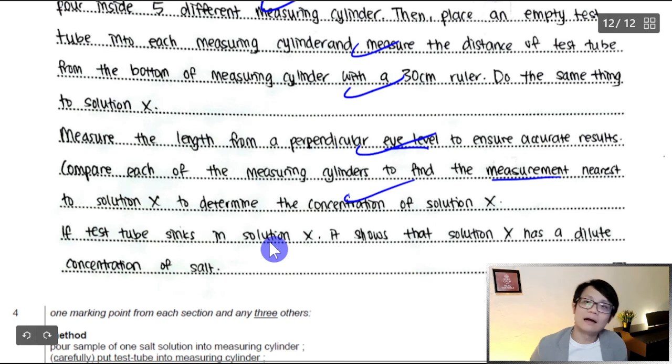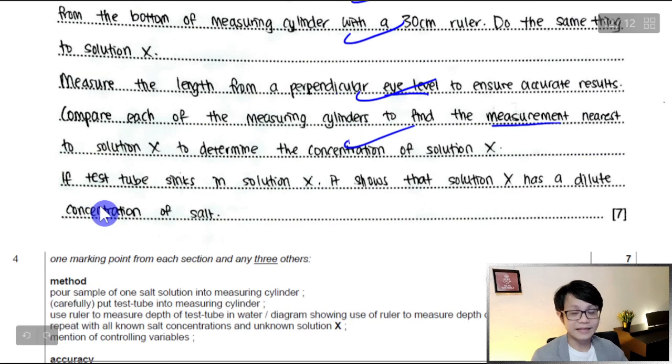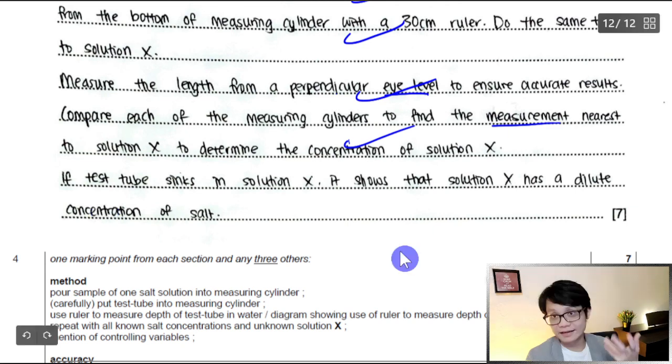It makes no sense unless the salt is so concentrated that the test tube cannot sink. But we know it's impossible unless you use mercury, because we are talking about salt solution. So it will sink, but the measurement of its sinking is different. So we want to mention it properly. You can say to measure the depth the test tube sinks. If the depth is higher, therefore the concentration of the salt is lesser. You can say something like that, then it will make more sense.